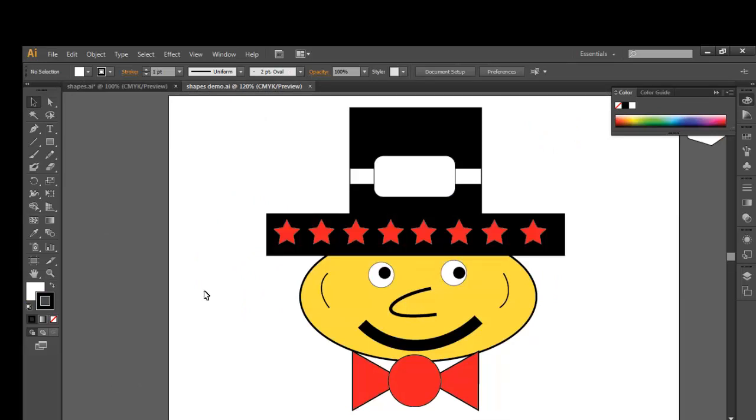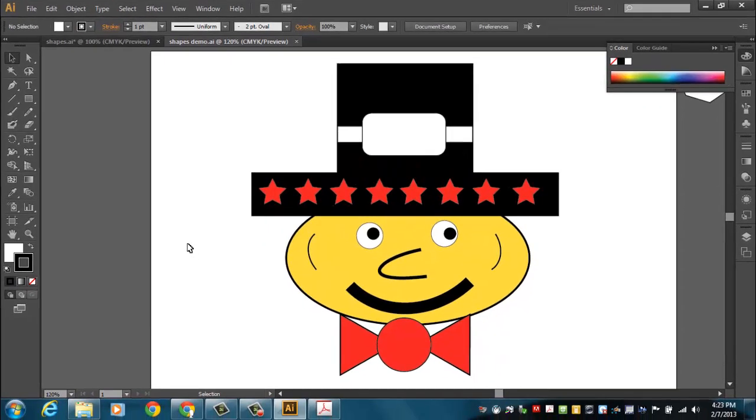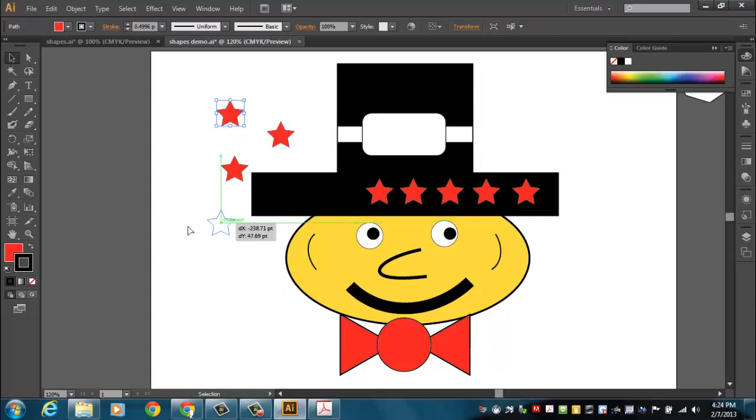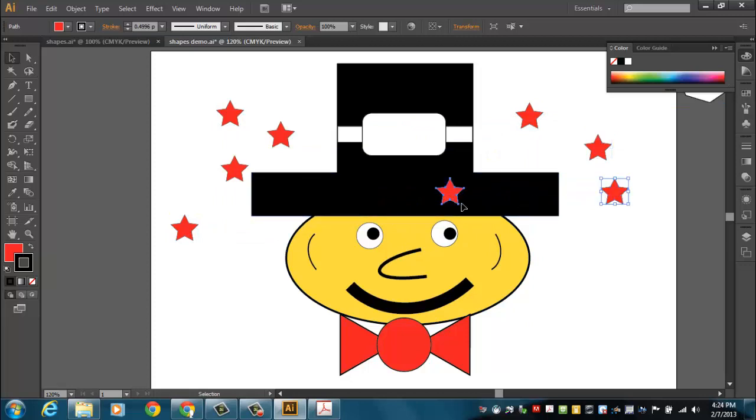And let me tear this thing apart a little bit and show you a little bit about how I'm going to count when it comes time to count for your grade. First of all, every one of these stars counts. All right, they all count. And remember, you got to have 22 plus you got to change some colors in order to get to where you're going to get an A+. Well, I've got 8 stars there, and all of those count. I did that by doing that Alt drag thing. I got those stars on there by holding the Alt key and dragging to make extra copies. So those all count if you Alt drag.